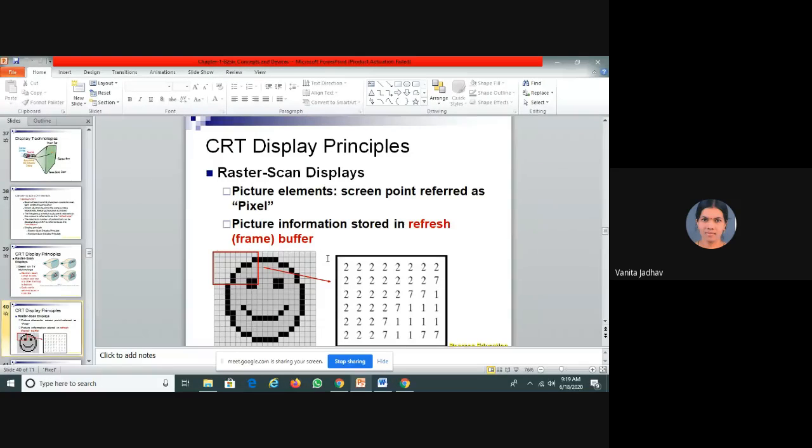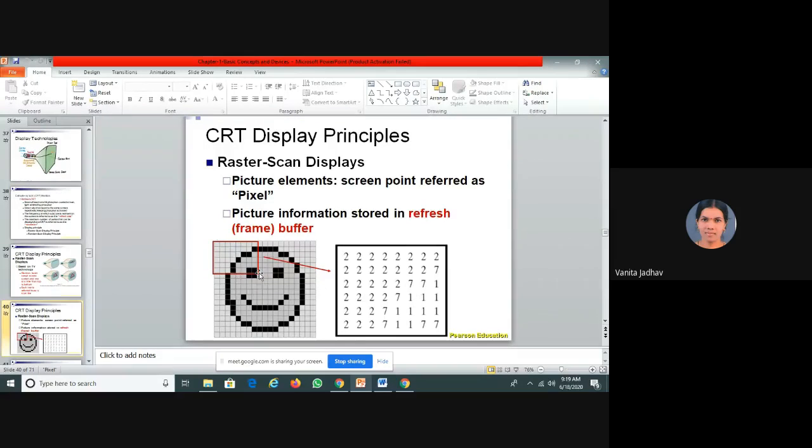Further, how is the information stored, either in binary way or in decimal way? In this example, which I told about in the last lecture, at the left hand side the face diagram is shown. The picture is nothing but the face, and part of this picture is shown on the screen. This is nothing but the screen size. Whatever rectangle is shown is part of the face, which we are able to visualize on the computer screen. With respect to this part, this is nothing but the frame buffer.